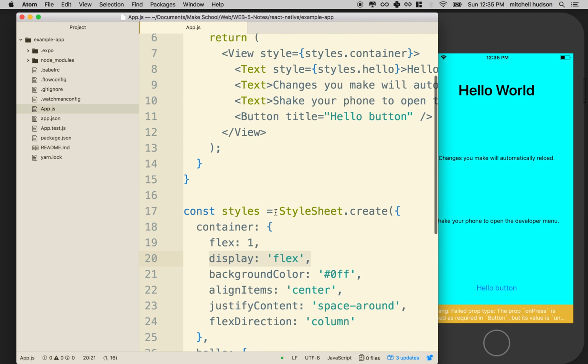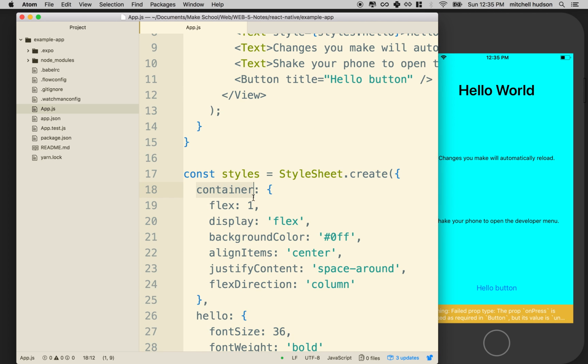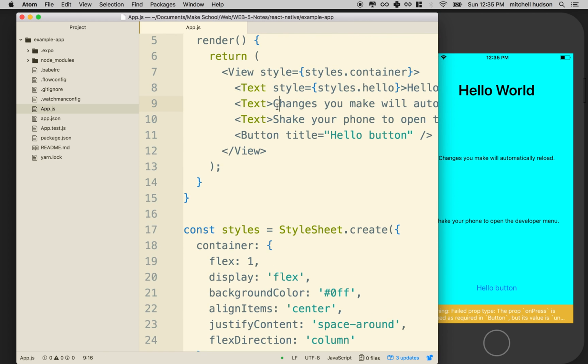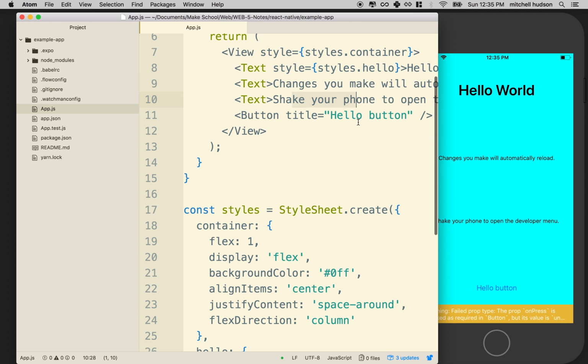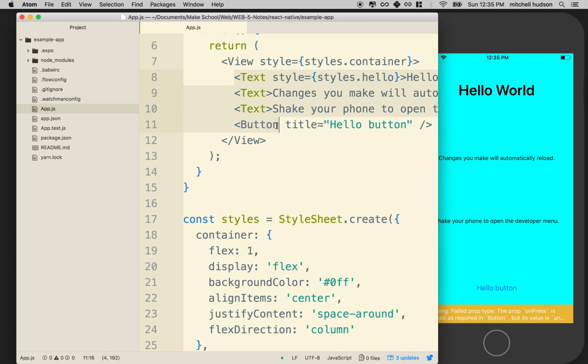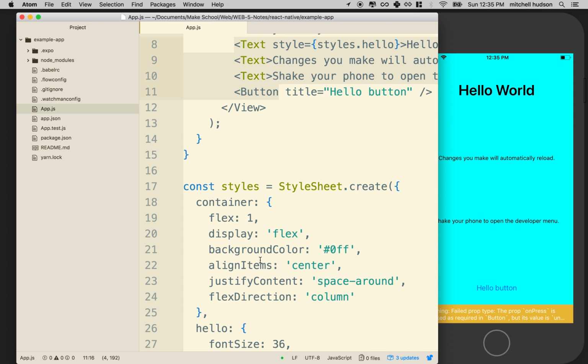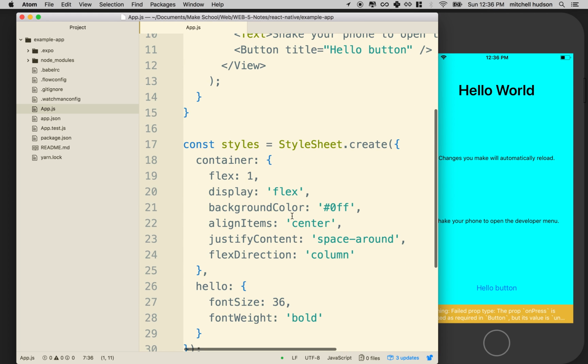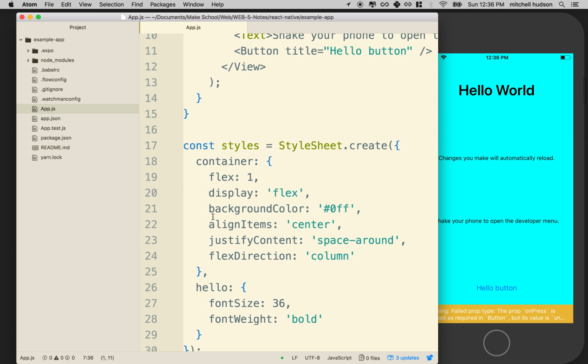And when you're doing that, what you're saying is that this element container, that's this guy, because he's got the container property, this view is going to arrange its children, right? So it doesn't affect any elements that are nested inside the child elements. But the child elements are now flex items, and they get laid out and follow the rules set for them by the parent. So the children here of container are going to be laid out using the rules on container for align items, justify content, and flex direction.